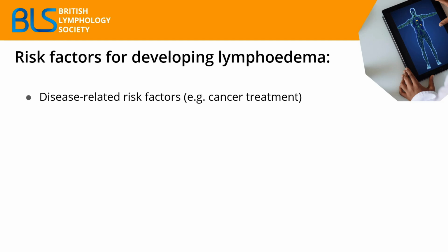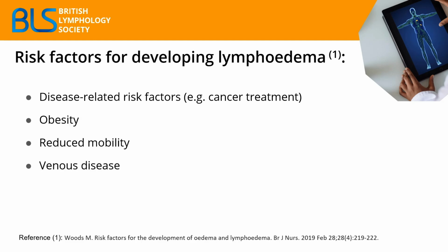Perhaps they're taking medicines that can damage the lymphatic system, but there are other factors that we need to consider. If someone has had cancer treatment and there's no immediate problems with their lymphatic system visually, research has been done on these patients and helped us realize that lifestyle factors, other factors, will affect their risk of developing lymphedema. If someone has an issue with their weight, if they're not as mobile, if they've had a history of varicose veins, deep vein thrombosis, that significantly increases their risk of developing lymphatic problems after their necessary cancer treatment.